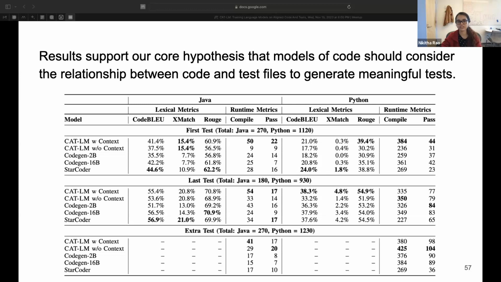But in our work, something that does help with the filtering is the testing framework that we have set up, because we have set up these projects and we can execute them. So that does help us in filtering out anything that doesn't compile and doesn't pass. But it did require a lot of manual effort to set up. As future work, maybe you can further fine-tune CAT-LM by using just the tests that compile and tests that pass. That way you have a feedback signal where you could use either coverage or pass rate and compile rate. All of these are useful signals. So you can do RLHF style tuning of these models to further improve them, so they have a signal of what a good test is compared to a bad test. That's one way you could improve this.